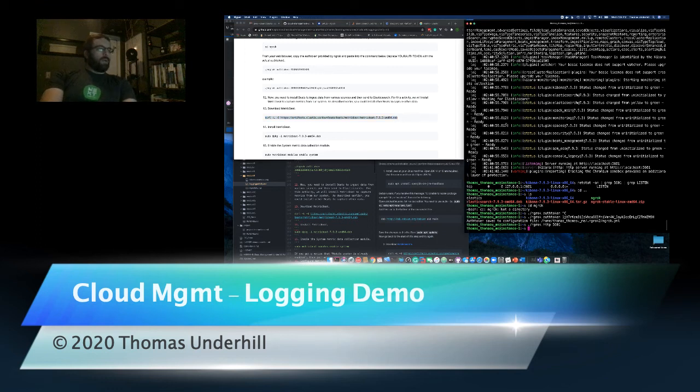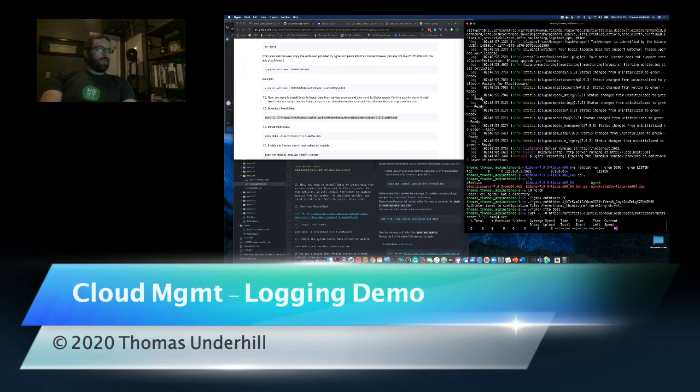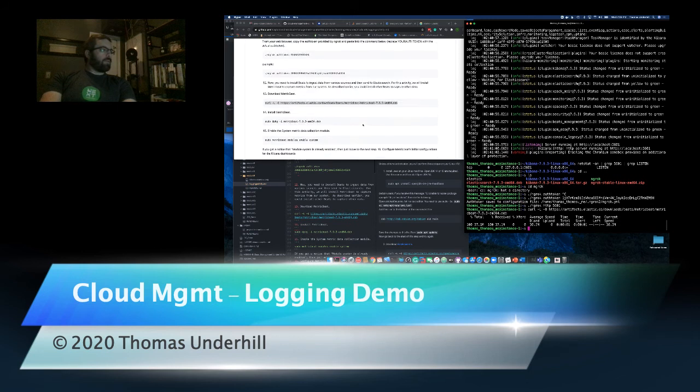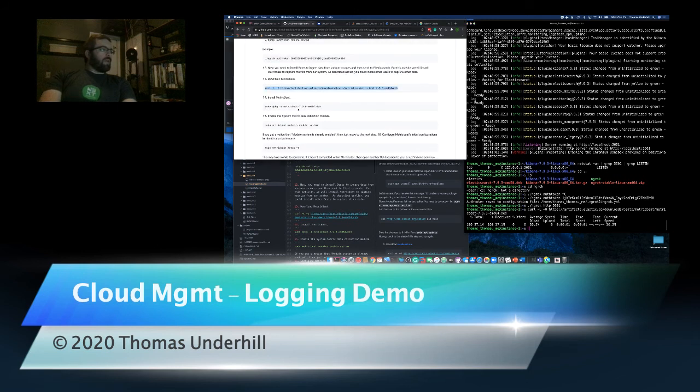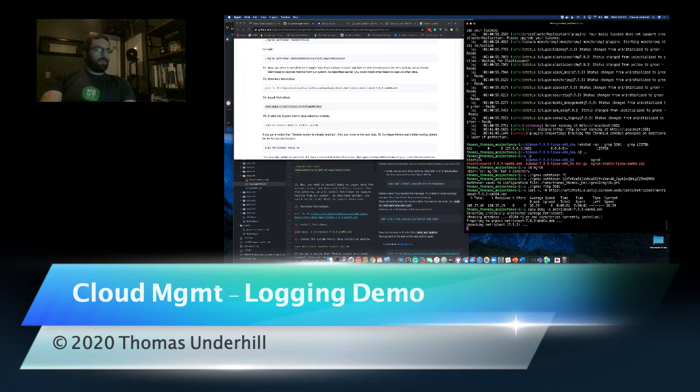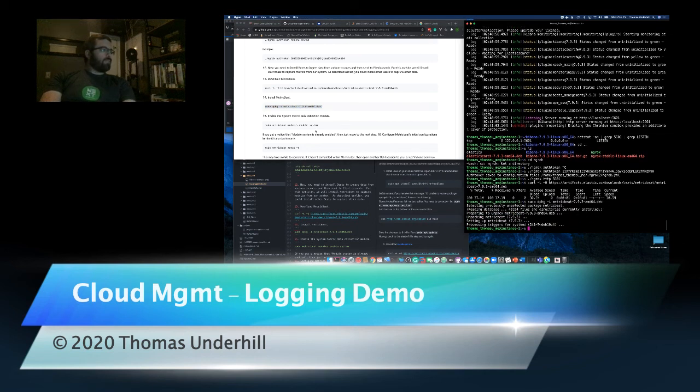So now I'm going to go ahead and download Metricbeat. Here we go. We're doing that right now. And then once that's done, I'm going to go ahead and install Metricbeat. And then I'm going to go ahead and enable it after it's installed.